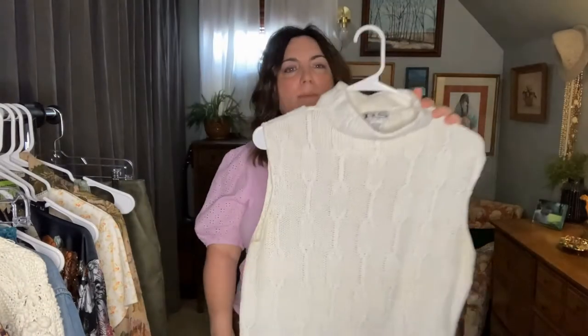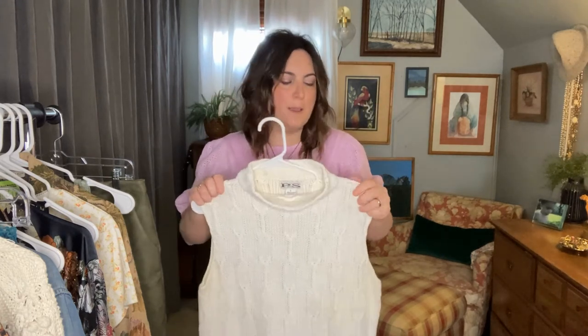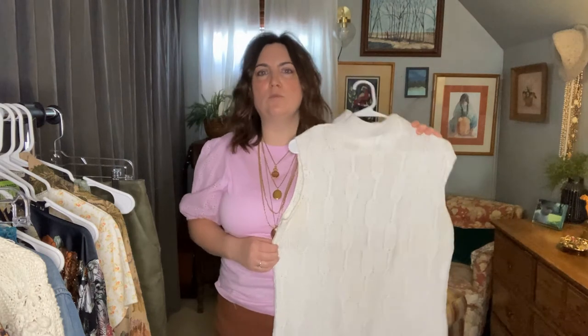It's kind of like a creamy white color. It's got this nice loose mock neck here that I like. I love mock necks and I don't like things super tight on my neck. And so this is perfect for me. I think this is a great versatile piece, especially this time of year, where depending on if the sun's out, if the wind is blowing, it could be warm and cold and warm and cold, all within the same day. Well, at least if you live in my area, that's the crazy weather that we get here.